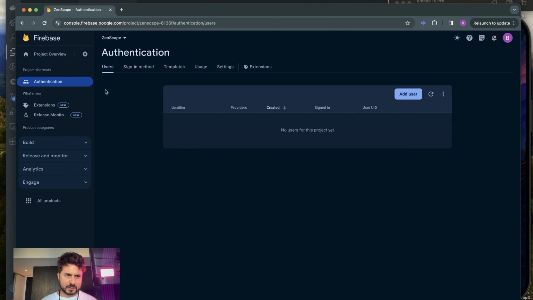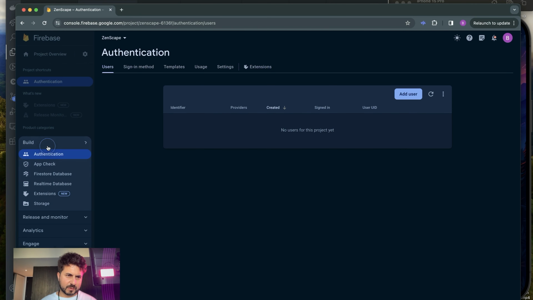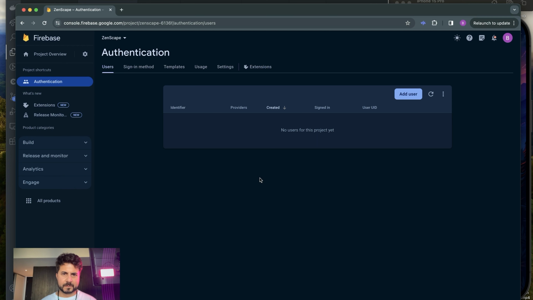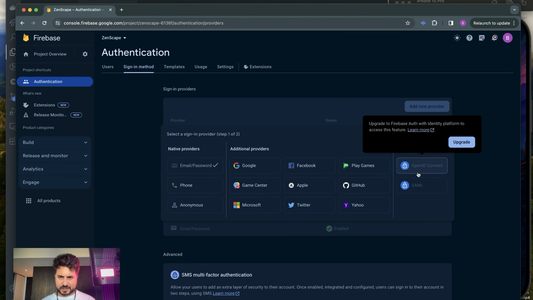Something like that. You need to make sure that you've done this under your authentication. If you go to build authentication, if you haven't started this, there would be a button that says start, and you just start it, basically nothing else. And when you get here, you will face something like this.